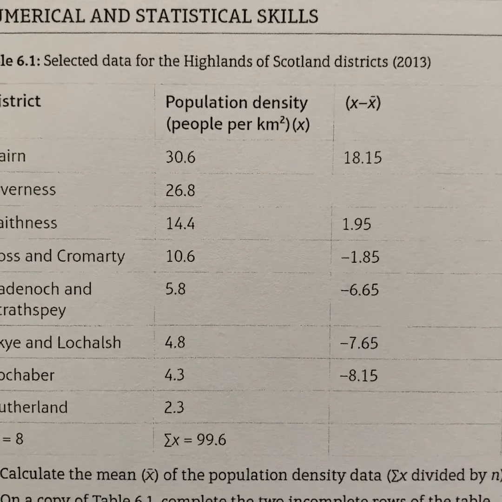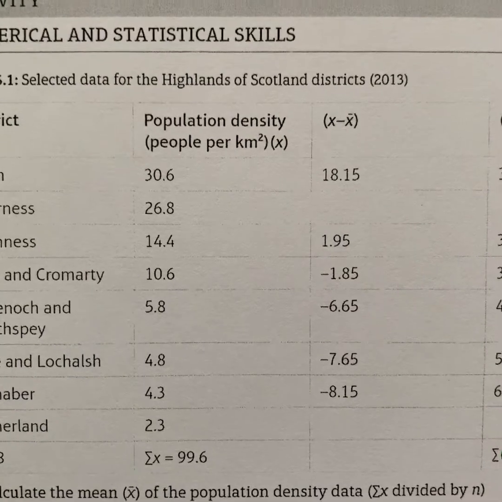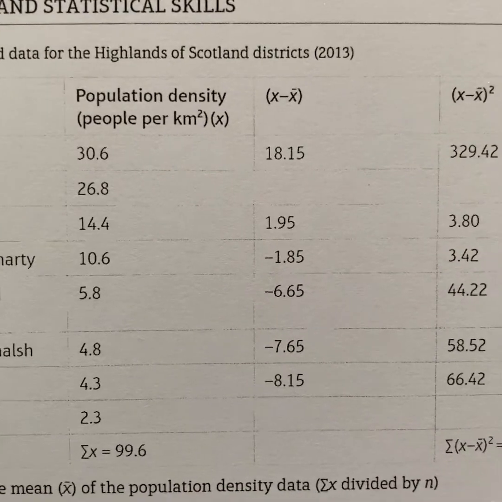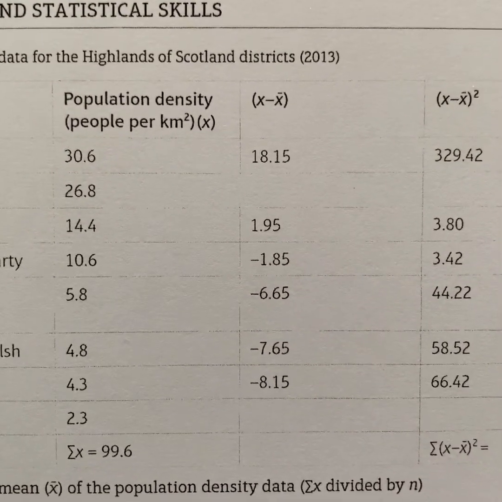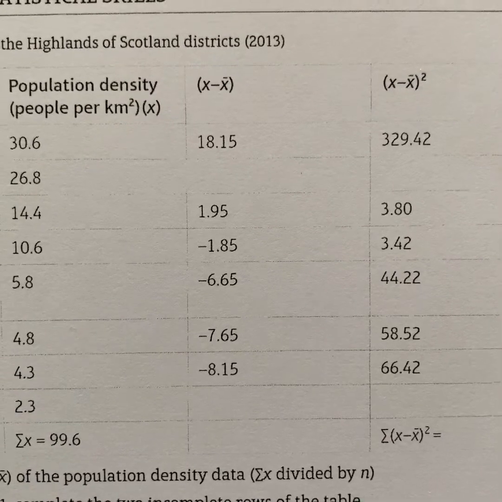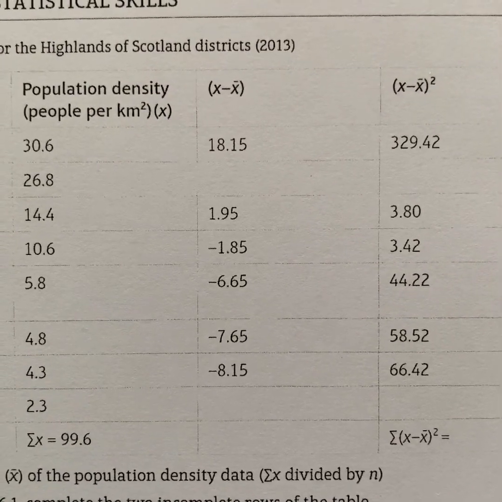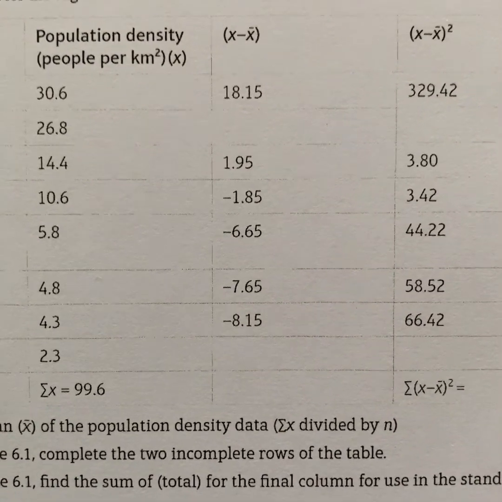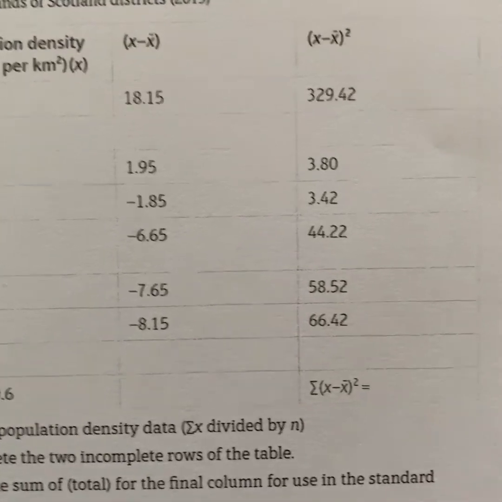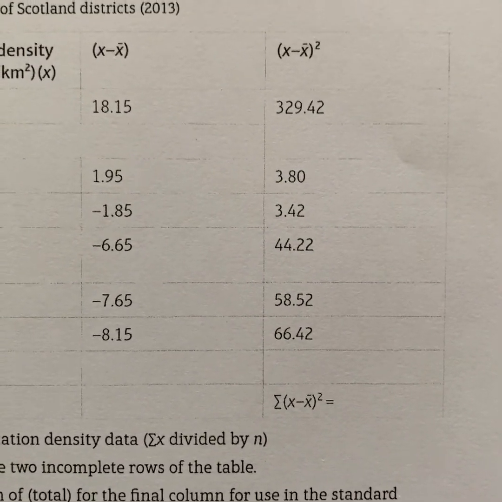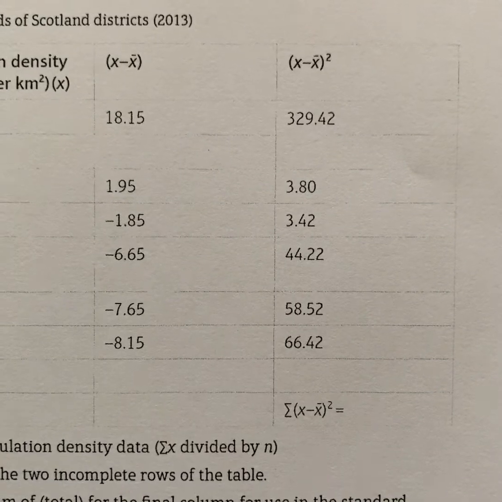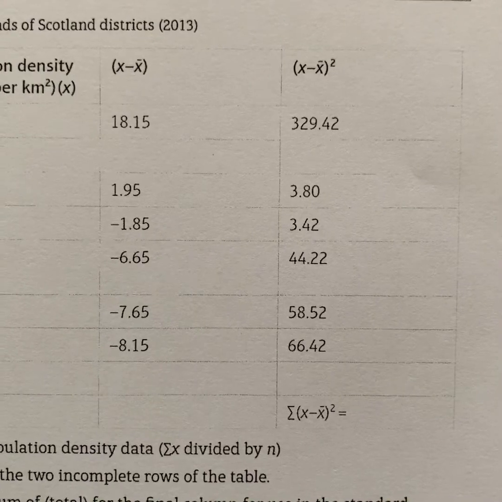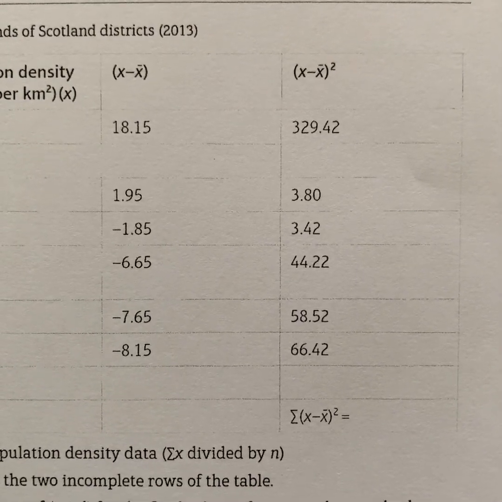So we're going to use that number now of 12.45, and we're going to subtract that from the first value of 30.6. That should give us 18.15. So this column in the middle, x minus the mean of x, is going to give us some values. You've got some missing values to fit in. And once you've done those, the last bit on the table of data is you need to work out the squared values of all of those. And once we've got the squared values, we can run it through the standard deviation equation.